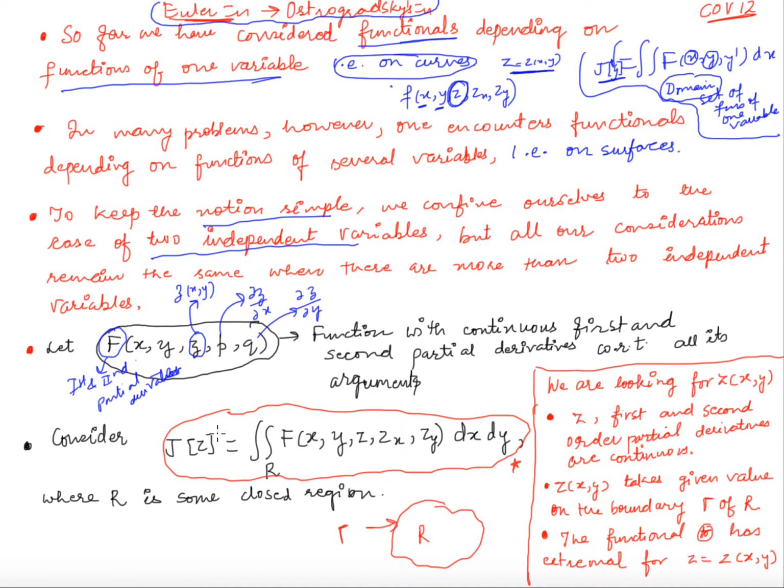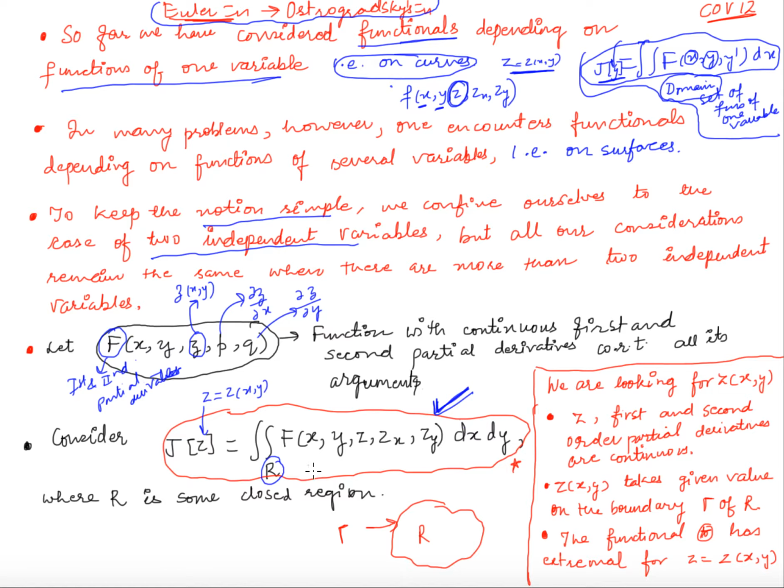Then we look at this functional, where we make our input z. Z is the input to the functional, and it is further a function of two variables. We have J of z equal to the integral over some closed region in R2 of F(x, y, z, z_x, z_y) dx dy. This is our functional. You know that this is the kind of functional we considered in the case of Euler's equation, and correspondingly this is the functional we are considering now.